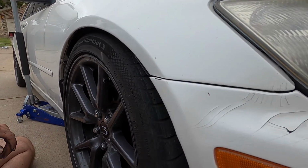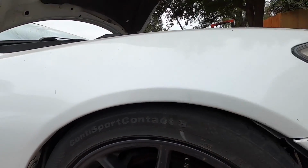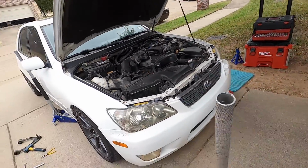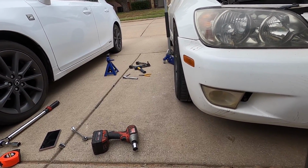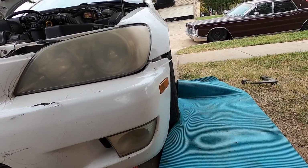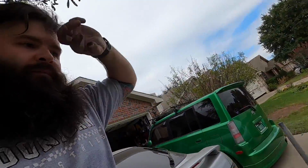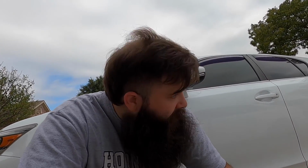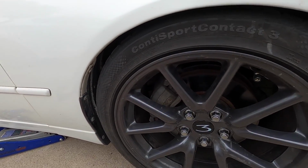Not bad at all. I think that's going to wind up pretty damn good. It's not too much camber. I could probably always knock it in a little bit if I want to. But I think for right now, it might do the trick. Plus with me wanting to do some drifting, a little bit of camber will help. And nothing too aggressive because I do still plan on driving the car for fun. So let me get all these tightened real good and then we'll go get an alignment.